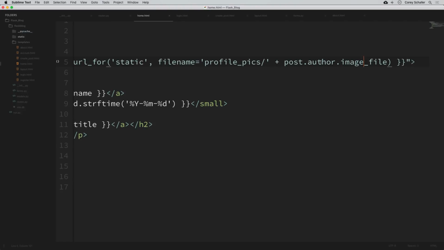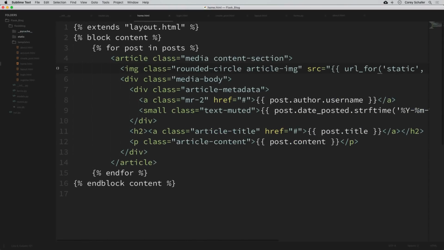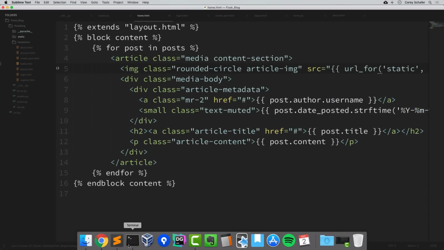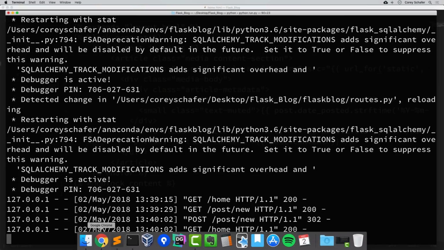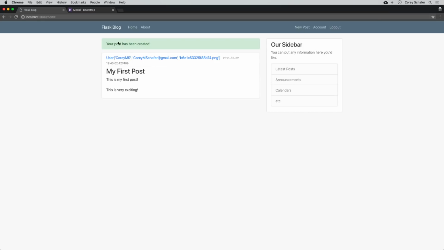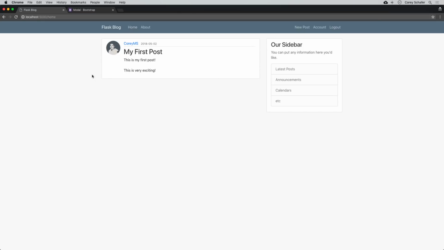Okay, so now that we've made those changes, let's save all those and then reload our homepage in the browser to see what these look like. So I'll save those changes and check our development server, and it's still running. So now let's pull back up our homepage and reload this. Okay, so we can see that this looks pretty good.